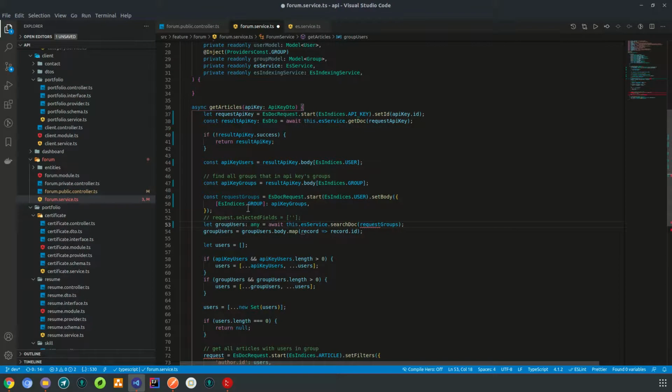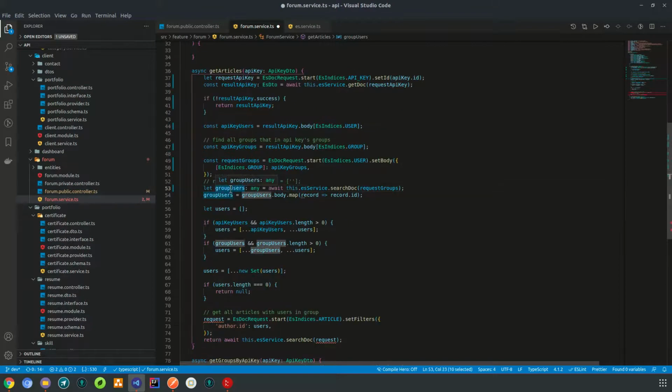So I will get the result group. Result group. I would change the name because I think it's a lot better if I change the name to a similar format.